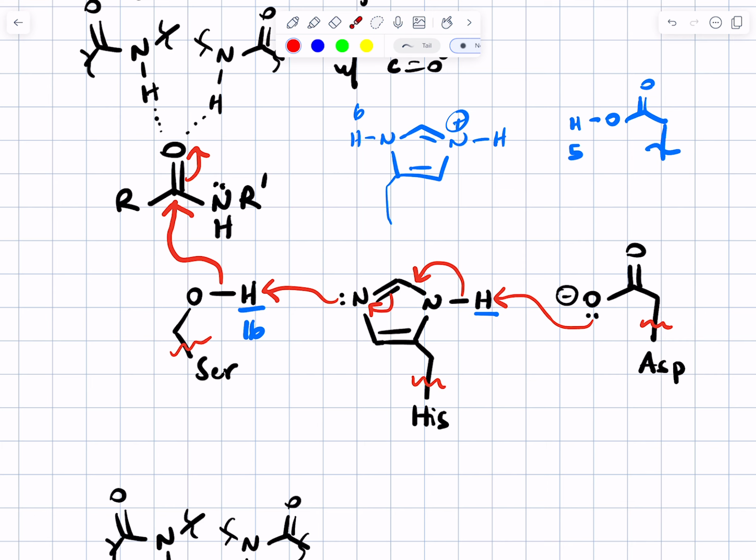For us, though, as we talk about biochemical reactions in the future, we're often not going to look at an enzyme active site in this level of detail. You will do that in 481. For our purposes, a lot of times we'll just show a generic HA or a generic B doing the proton transfer, but I want you to understand the kinds of functional groups that can do this in enzyme active sites. Okay, so that's it for chapter 23.